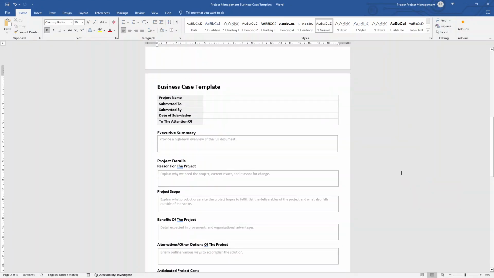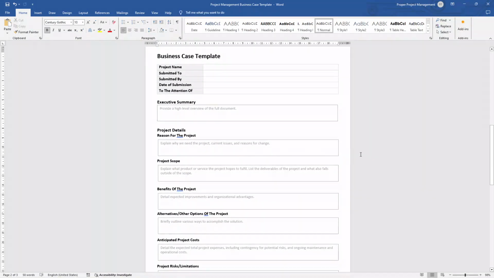So now on to the core project elements, or information elements, to capture, and what to include in each one. So we've got the reason for the project. As the name suggests, you want to explain the necessity of it, and why you think it's important, outlining current challenges or opportunities driving the need for this change. So in the example of our CRM, we could say something like the current manual sales tracking process is inefficient and prone to errors, leading to missed opportunities and reduced customer satisfaction.